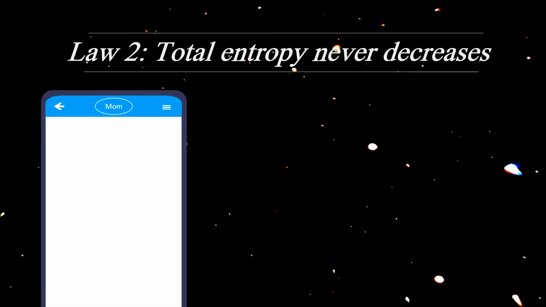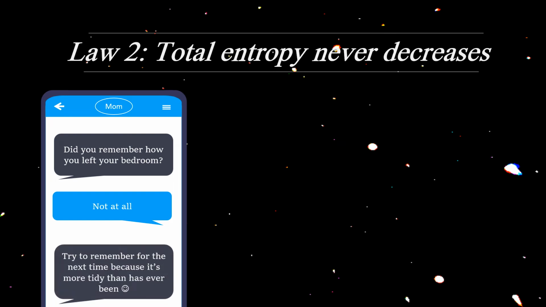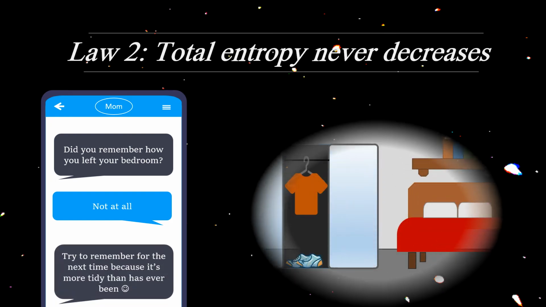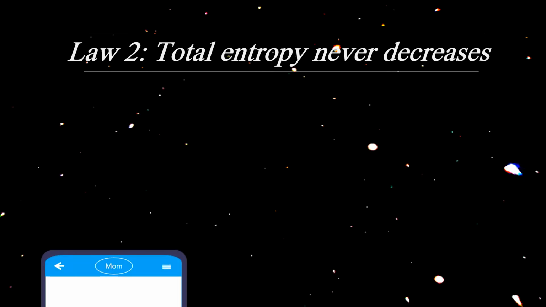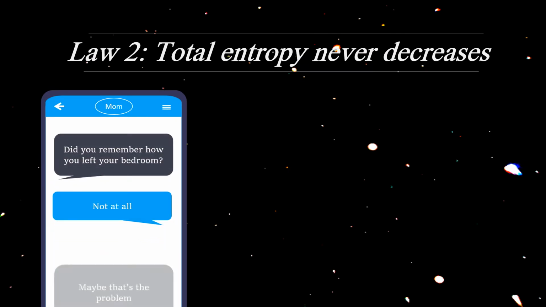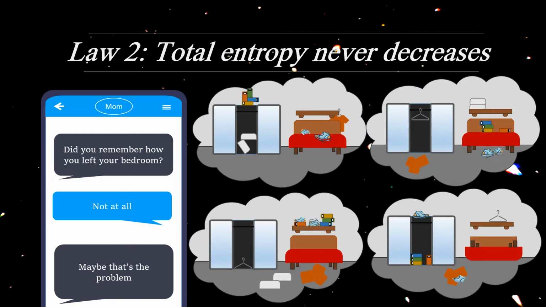Now we are prepared to understand the importance of the second law, which says that total entropy never decreases. Yes, okay, but seriously, what is entropy? Let's put the next example. Imagine you are a teenager and your mother texts you that for the first day in your life, your room is tidy. With only that message, you might already have a very precise idea on how the different elements of your room are located. In contrast, if she texts complaining how untidy it is, you might have a hard time to visualize the particular disposition of each thing in the room. Chaos can exist in many different ways.